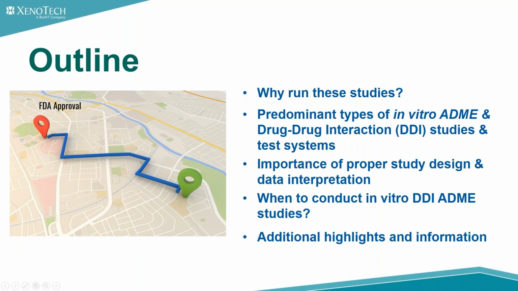So just a brief outline of what I want to present today. First is, why do we run these studies? And then we'll follow that up by looking at the predominant types of in vitro ADME and drug-drug interaction studies, along with briefly hitting on the various test systems that are available for these study types. We'll then discuss the importance of proper study design and data interpretation. And then again, just briefly touch on the timing and when to conduct in vitro ADME DDI studies. And then wrap it up with some additional highlights and information for you.